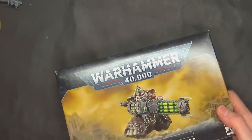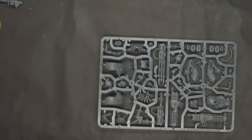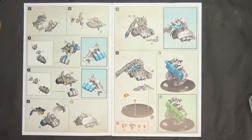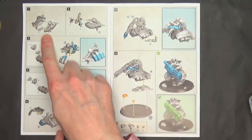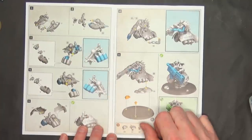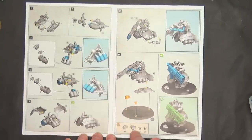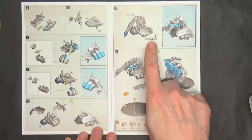Let's start with the Locust real quick. Opening up the box, we get one big screw, an instruction manual, and a 60mm base. Another center fold — looks like a fold-out. The kit goes together left and right, with a little front piece and armor piece. The thruster jets have little wire things that lock into the top. Clam shell armor plates go over the top — looks pretty neat.